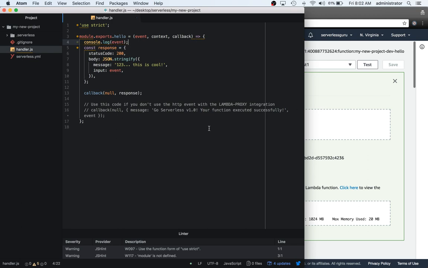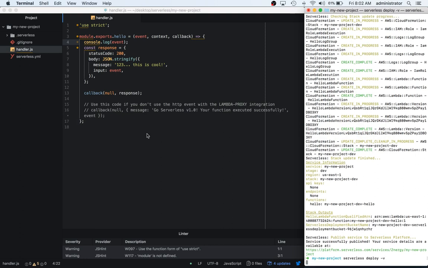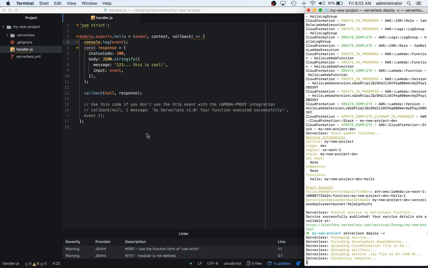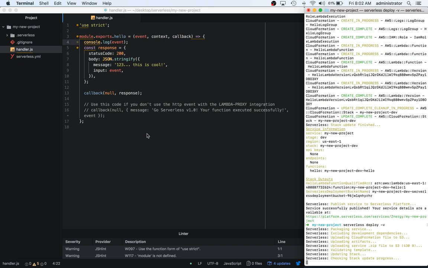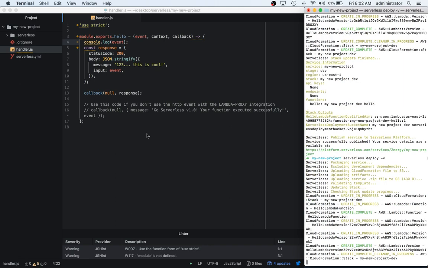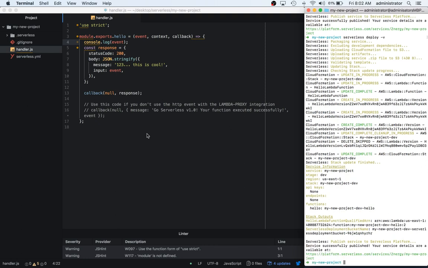And now it's saved, and we can reopen the terminal and we can run serverless deploy -v. And so this is going to look at our code that's been changed and then automatically re-upload it to AWS. And so this is much better than writing it in the browser, but that's also another option that you can do. This also allows you to do things like have linters or use any kind of tool set that you want to, whether it's like Visual Studio Code, Atom, or some type of IDE.